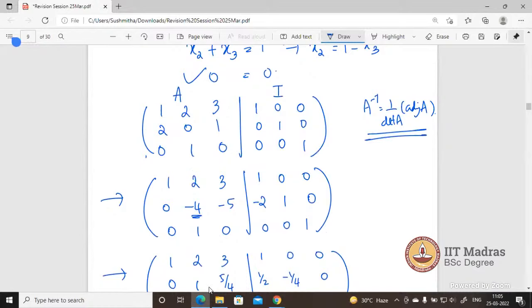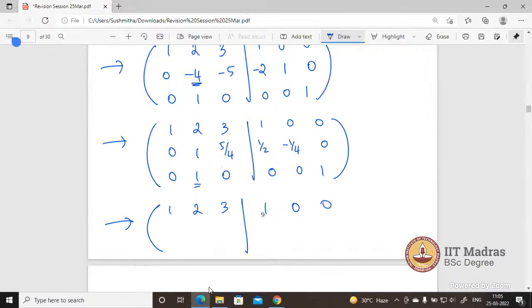Sir has done a problem on this or not? I think we have done it, ma'am. In the lectures, he has shown it. No, it is not there in the lectures, ma'am. I checked it out, it's not in the lectures. Okay, if he has done it, it must be in the lecture. I have seen it. Even if it is not there, this is something new that you are learning. If it is there, you can ignore it for the exam point of view.